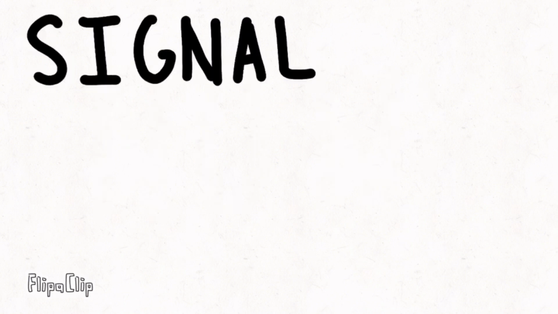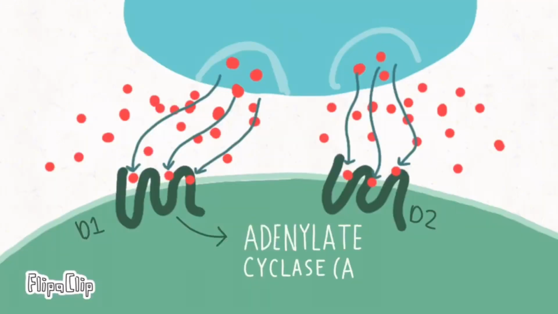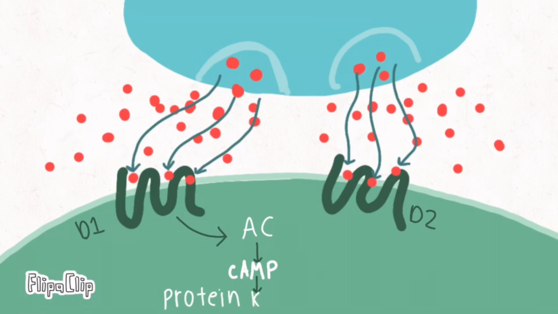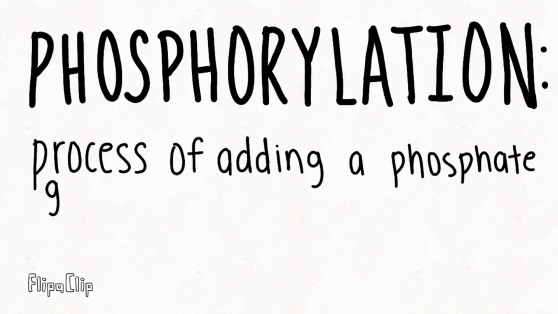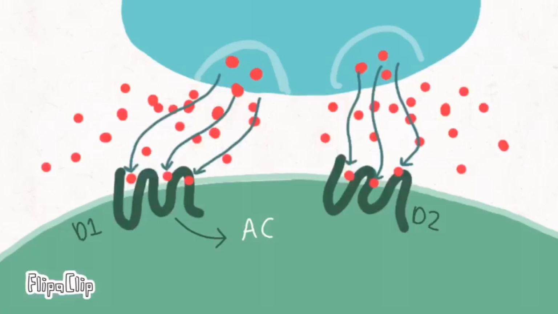Now, in the signal transduction pathway, D1 receptors activate adenylate cyclase, causing cyclic AMP formation, which travels through the cytoplasm and leads to the activation of protein kinase A. Then, it goes through the process of phosphorylation by attaching phosphates to them. This helps with both immediate and long-term responses in the cell. The D2 receptors inhibit the adenylate cyclase.